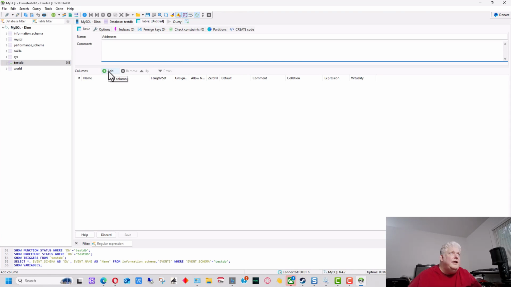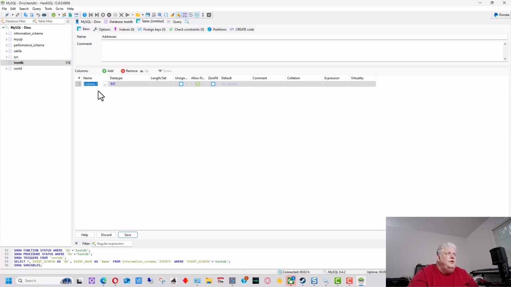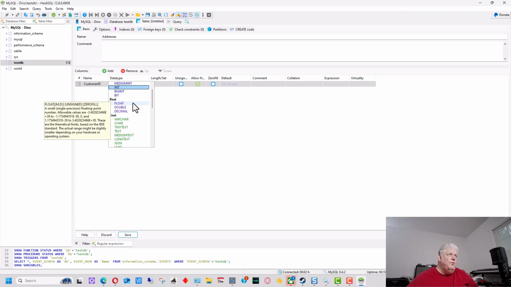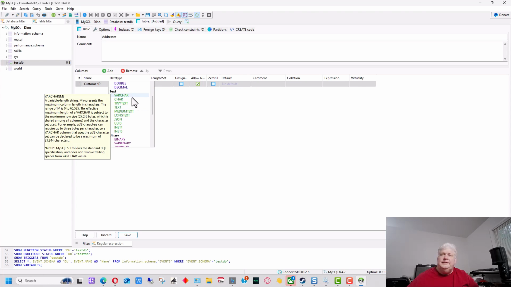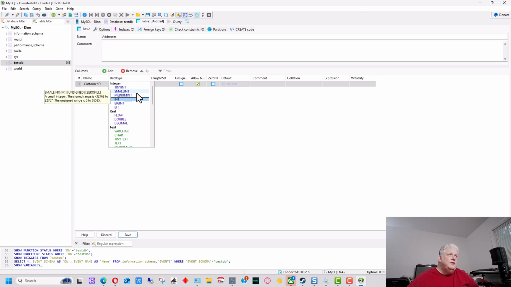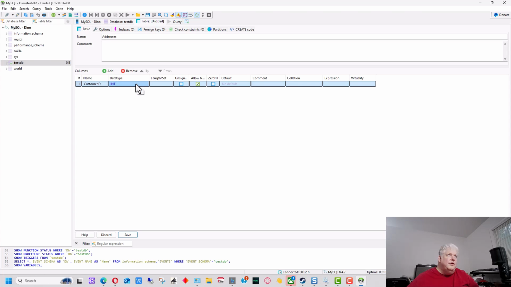So I'm going to go and add columns. So the first column I'm going to add here is going to be a customer ID, and we want it to be a data type of integer. These data types will tell you what type of data it is. Like integers are numbers, you tend to use those when you want to calculate and have the data be dealt with as a number. Text is different types of text entry where you want characters to be read as text. So I'm going to just do this as an integer for the customer ID, and I'm going to go over here to default. And under default, I'm going to go auto-increment, and that will auto-increment the customer ID for us.